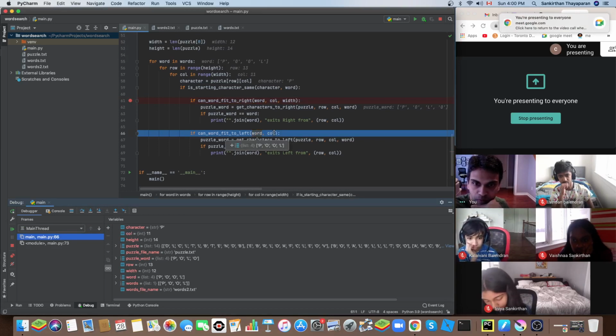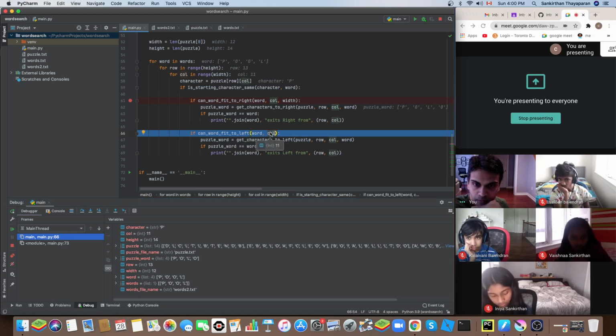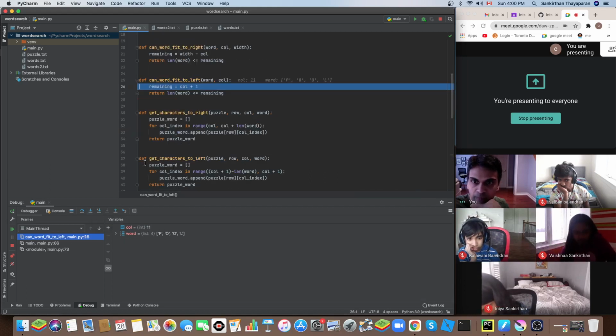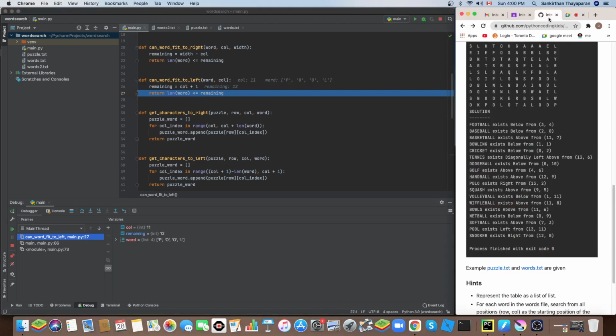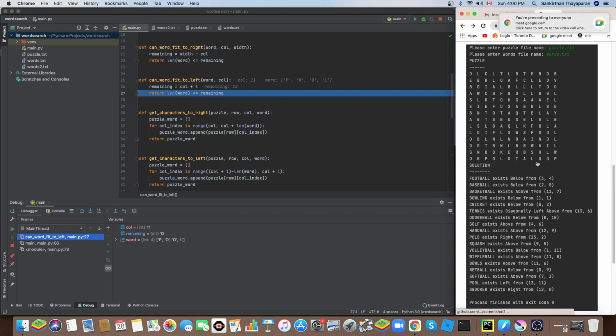So word is pool, column 11. Okay, so let's step inside. This is step into it. Okay, remaining is 12, 11 plus 1. So if we go into the puzzle, pool is here. Where is it?